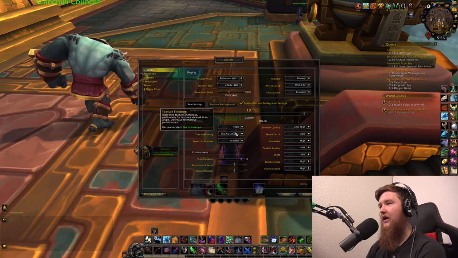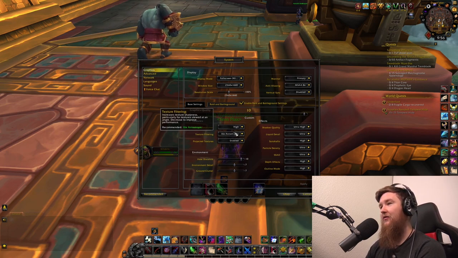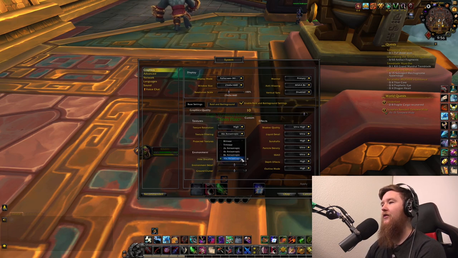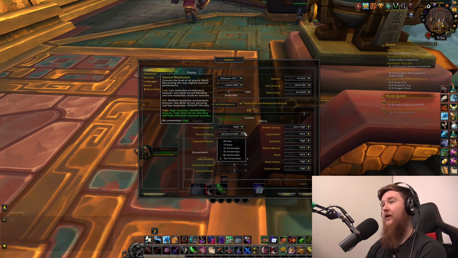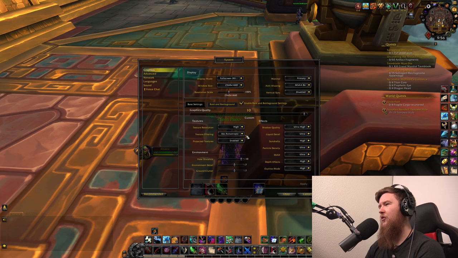Texture filtering increases the texture sharpness, particularly for textures viewed at an angle. Decrease to improve performance. Again, if you decrease this a little bit, this might increase your performance quite a bit, especially for your GPU. Also a little bit for your CPU, this here could help out.